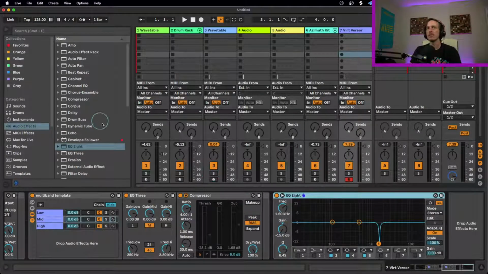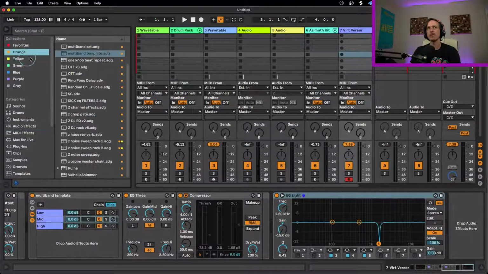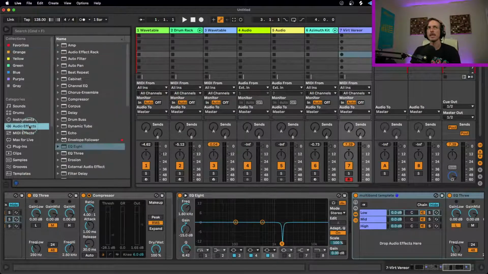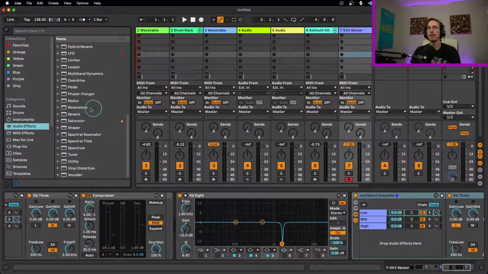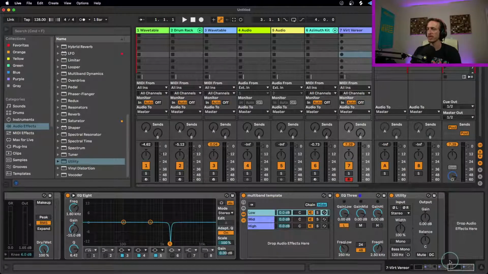And then after that, I will do a little bit of stereo width control, which is really fun. Once again, we'll do another multi-band template, and then use a utility on each one of these guys. And I have all these already built out into racks, so I don't need to build it each time. It's just, for the sake of example, I should show you how it's done.